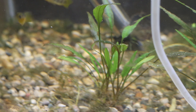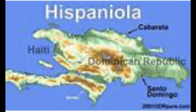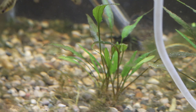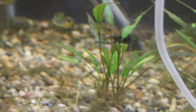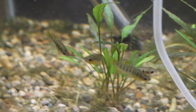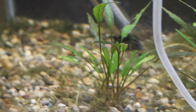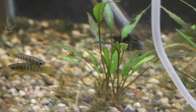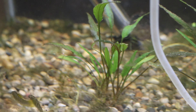The Limia nigrofasciata does come from the island of Hispaniola, which is Haiti and the Dominican Republic. This fish does get to be about three inches long. You can tell the males apart because they do have the humpback once they become adults, as well as the gonopodium. This fish generally does well in a 20-gallon tank. I've found that limias do need to be kept warm — I usually run tanks without heaters by heating the room, but limias will fall apart if I don't keep the temperature up. I try to keep the temperature around the 78-degree mark.